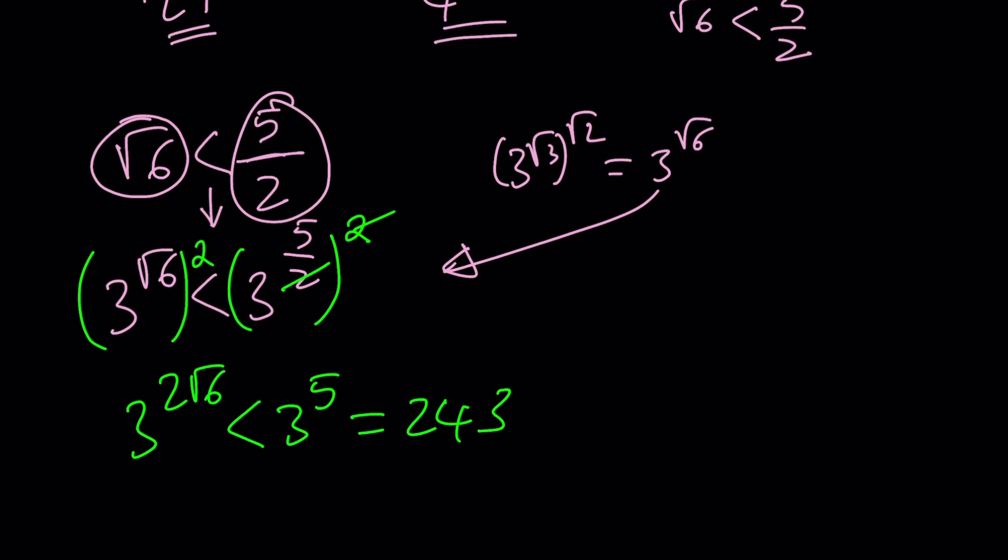This is the most critical part. Why did I raise both sides to the second power? Because I wanted to get rid of the fractional exponent. I don't like 3 to the power 5 halves even though it's the square root of 243. I don't want to have a square root. I want to have an integer. And I got it.